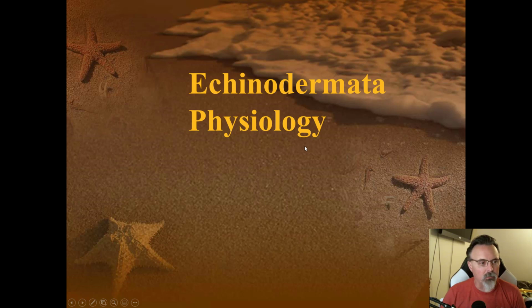Today we're going to be looking at the physiology of the echinoderms. As you can see from this slide, there's some sea stars on it, and those are echinoderms. So we're looking at that particular group today. The echinoderms are very common. We see them quite a bit in tide pools and sandy beaches and down on coral reefs. So pretty common animal. Let's take a little dive deeper into them and see what we can find out about their physiology.